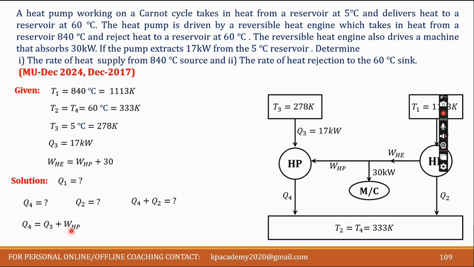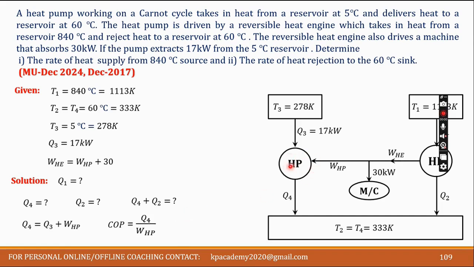So how do I find that? Do we have another equation for that? Yes. As given, the heat pump is a Carnot heat pump, so we can find the heat pump work input using the COP. The COP equation is the heat rejected by the heat pump divided by the input required to reject that heat. The COP of the heat pump equals Q4 upon WHP, the input given to the pump. Again in this case, in order to find Q4, the COP is unknown. So we need the COP of the heat pump.